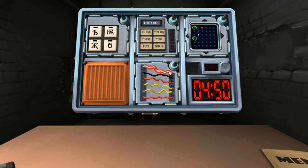I have six wires. I've got white, black, red, yellow, red. Wait, I forgot the Rangers are playing. Just a second. You said six wires, right? That's right. And there are no yellow wires? There are two yellow wires. Okay. Are there any red wires? There are two red wires. Cut the fourth red wire. The fourth wire, okay. That was correct.